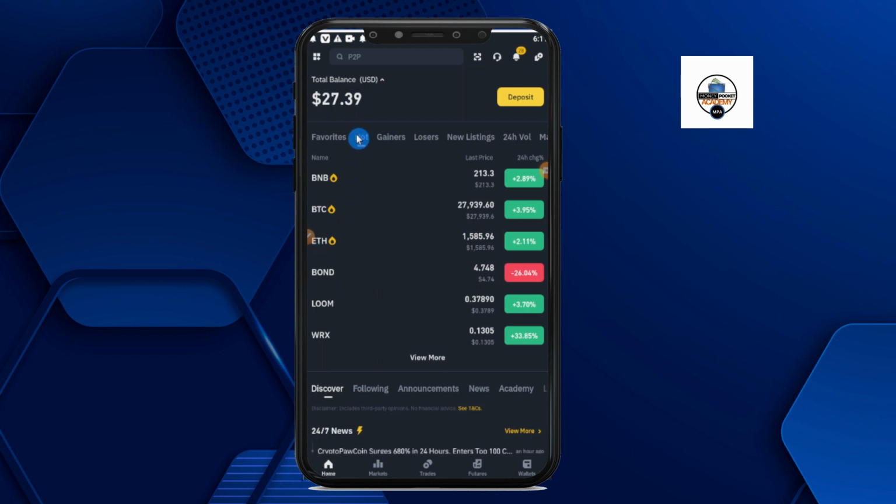All right, so when you come to hot, it means some of the coins that are currently being traded on the Binance exchange, which are making waves. And when you come to gainers, these are some of the coins that are making massive profits, or their price is going up on the Binance exchange within a space of 24 hours. And when you come to losers, these are some of the coins which are not really performing within a space of 24 hours on the Binance exchange.